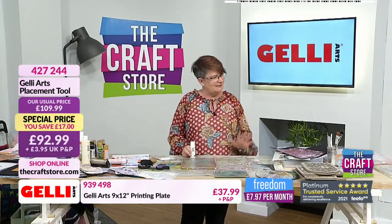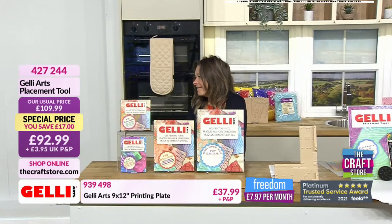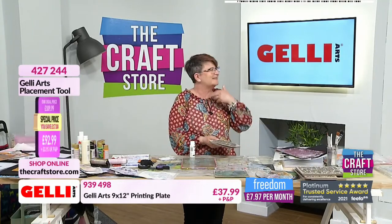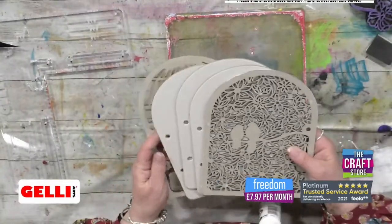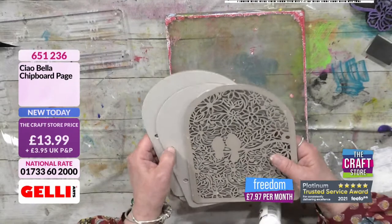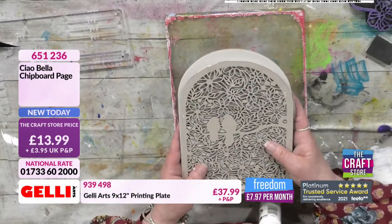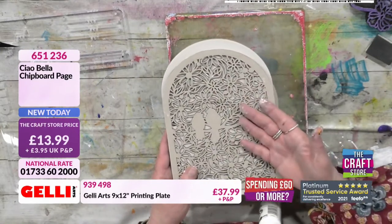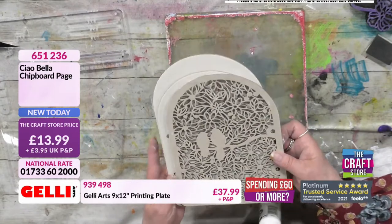Right, now you mentioned something, and I thought, right, I love doing it, the ciao bella. The books arrive, but they are really, really sturdy. And before you decorate them, why not use them with your jelly plate first? Because if you don't like it, we can gesso it and then put some of the beautiful rice papers on the top. Absolutely. But why not use it for a little bit of texture?